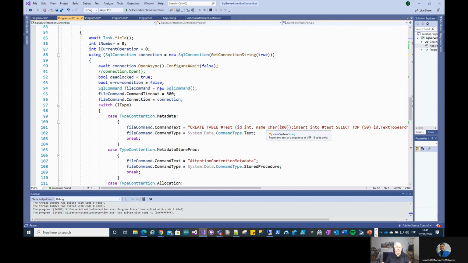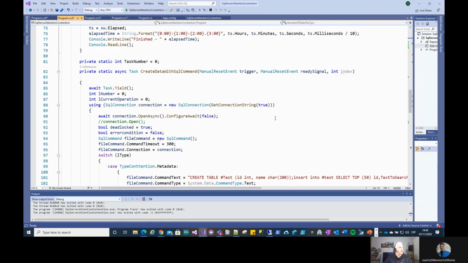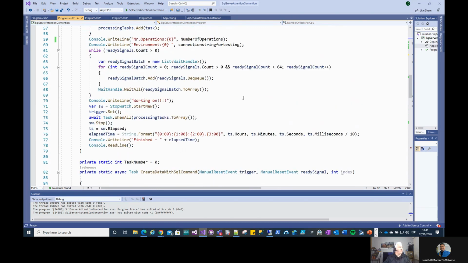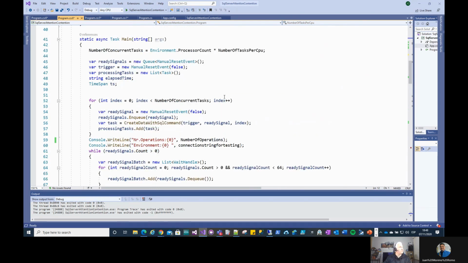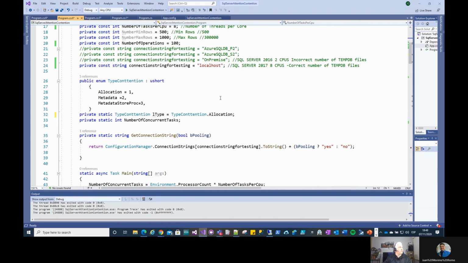What is the reason for it? The reason is I would like to create and delete more frequently the temporary tables that I have in my tempdb. Okay, so let me modify one thing that I forgot: to tell my application to please reproduce the issue using metadata. So we will increase the rate of creation and destruction of these temporary tables.